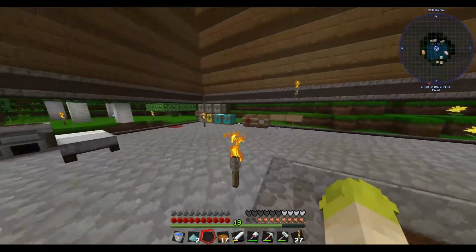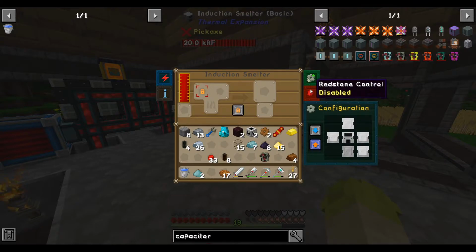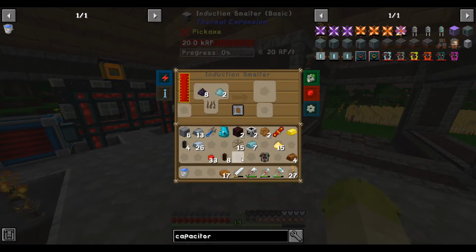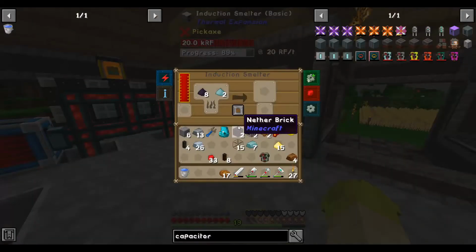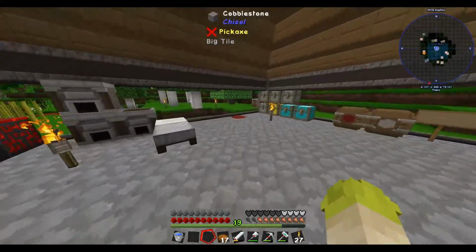Turn that back just so I don't forget whenever I go to do that. Back over here. Throw that in and throw that in. So now that should give us the hardened glass. Like I said, I am jumping ahead. I am going to be jumping around this episode. I had something planned by what I'm used to, and I haven't really messed with this in a little bit. And they changed the recipes and stuff on me, so I have to mess with some Ender IO. I know of Ender IO. I don't really use it too often though.